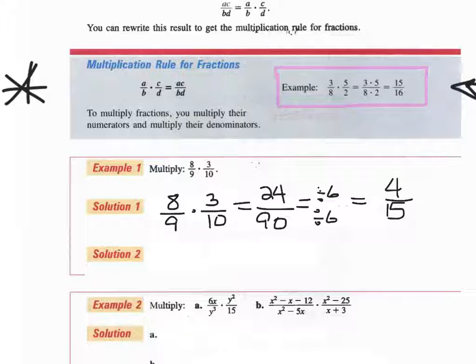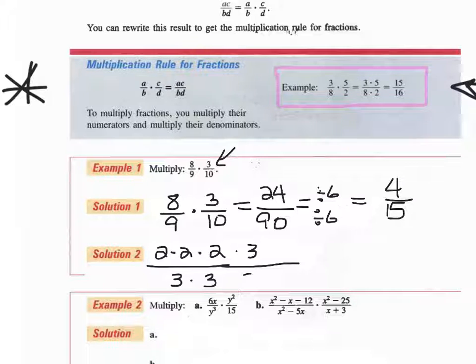Now the other way you can do this is you could either simplify diagonally like you probably learned in 4th grade, or we could also factor these and make one big fraction bar. So for example, I could take the 8 and make this 2 times 4, or 2 times 2 times 2, over 3 times 3. And then here I have a 3 over 2 times 5. And then I can cancel the common factors. So a 2 and a 2, a 3 with a 3, and then I don't have anything else left that I can cancel out, and I'm left with 4 over 15.